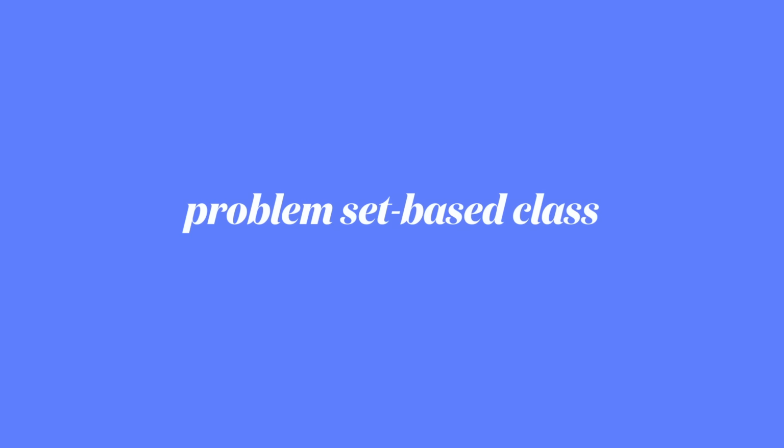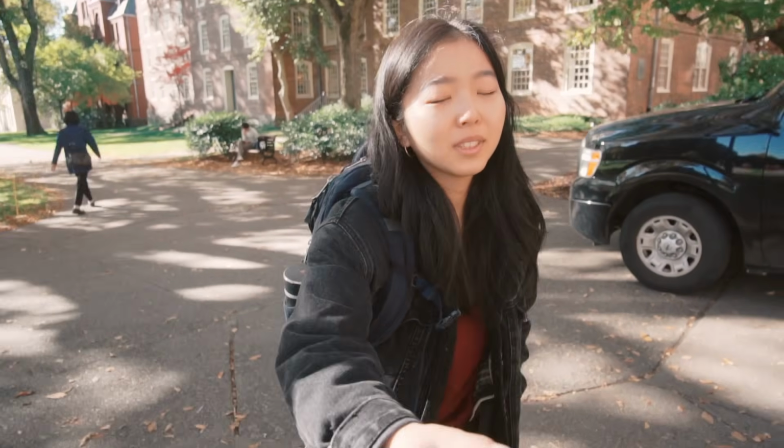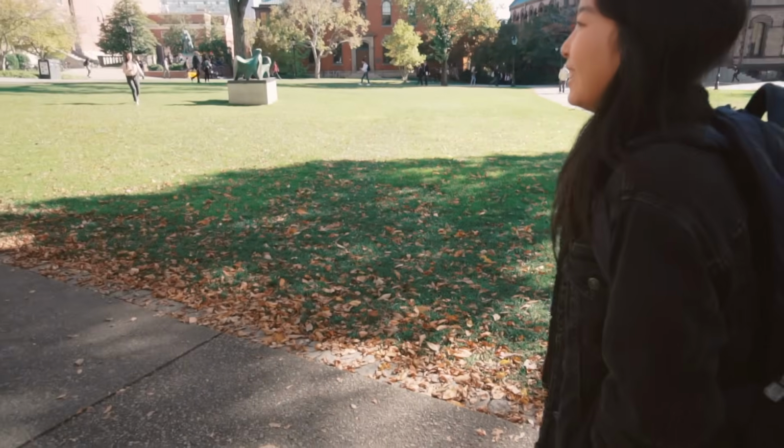For a class that is really quantitative or problem-based, the highest yield way to prepare for these kinds of exams, like universally, is to just do as many problems as you possibly can. For physics, I did literally every odd book problem that there was. It's helpful to do these problems with a friend in the class and check answers with each other if you're doing even problems. But with that being said, it's really not useful to keep doing problems if you consistently get them wrong and you don't know why.